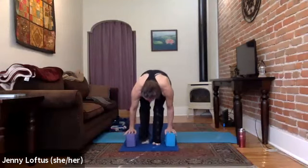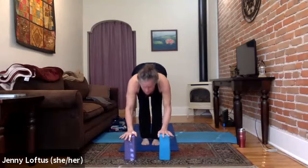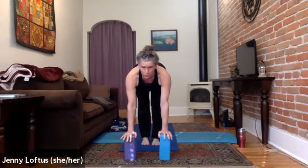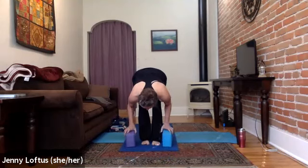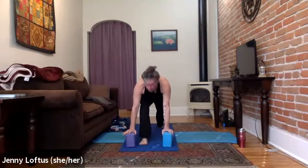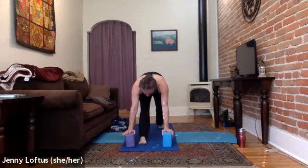All right, and then back foot comes forward, bend deeply. Inhale for a halfway lift. Lift the sit bones, let the spine grow tall and long. Then exhale and melt back down. Step your left foot forward, right foot back, coming into a lunge on this side. Support your hands, keep the spine growing, and then start to bend and straighten the front knee.